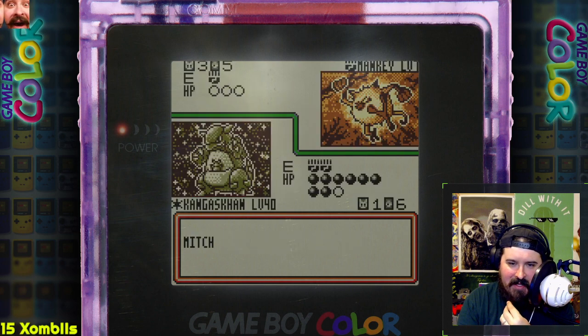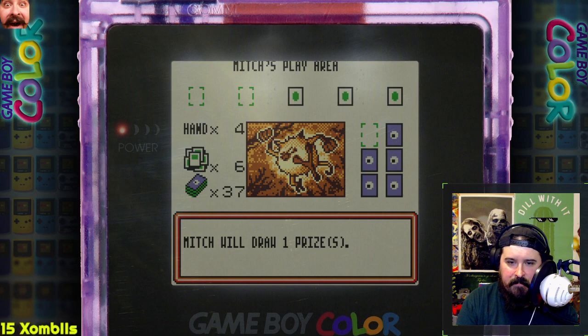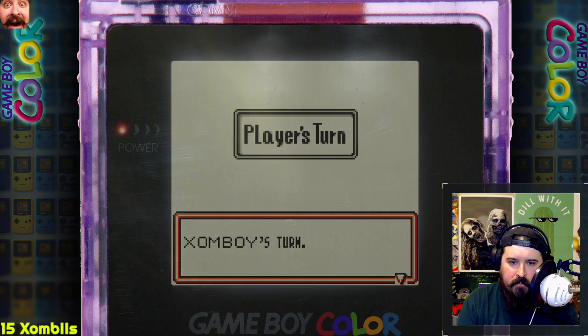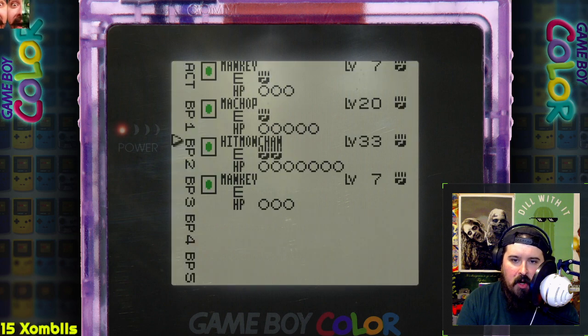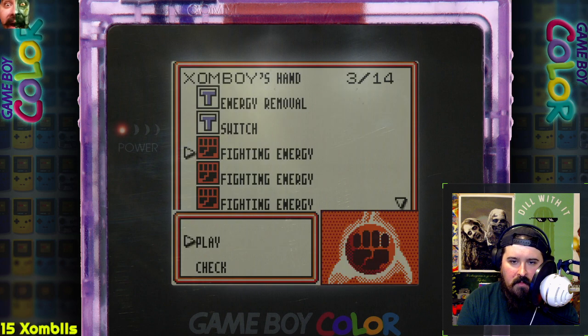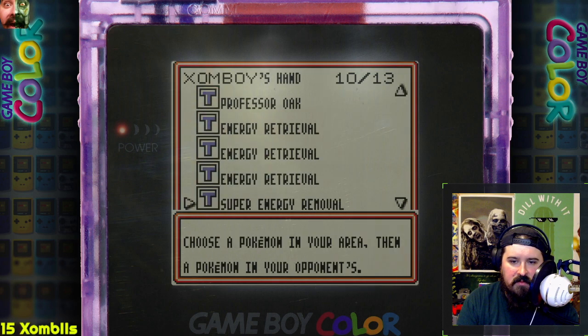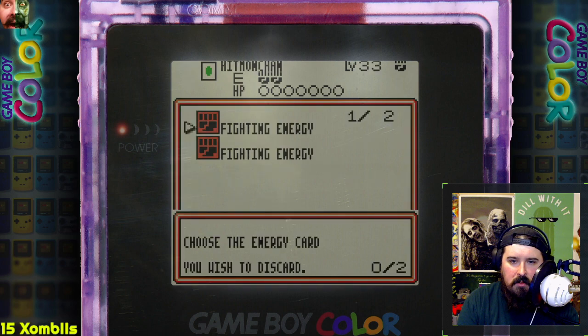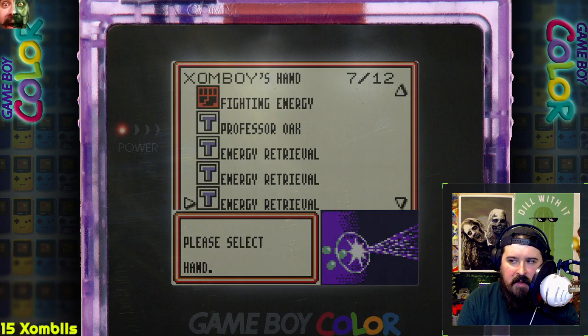Okay. Okay, kiss my ass, deck. Kiss my butt cheeks. Enjoy the cheeks. Alright. Time to fucking party, yo. Drop a fighting energy on Hitmonlee. It's one too many, but that's fine, because we're gonna super energy removal everything off that Hitmonchan. Fuck that Hitmonchan. It can kiss my butt.